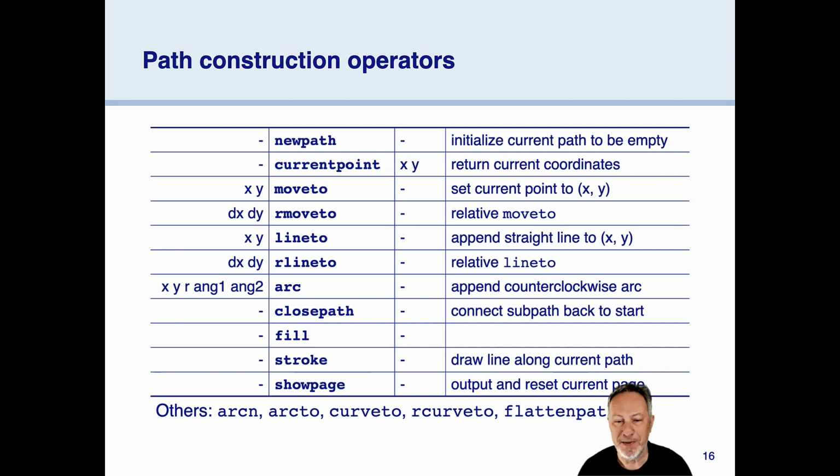Here's the operator we were missing, which was closepath. We'll be using it later. This makes sure that when we're at the end, we complete the path and we don't have any funny artifacts where the end of the path meets the beginning. Fill is used to fill whatever shape we've created with a grayscale or with a color. Stroke, as we've seen, draws the line across the current path. And finally, showpage terminates our current page and releases it to produce a PDF file, or in the case of a printer, to actually print the page.